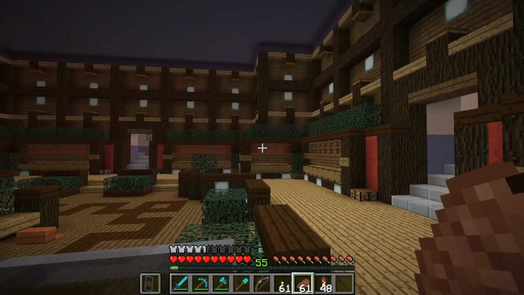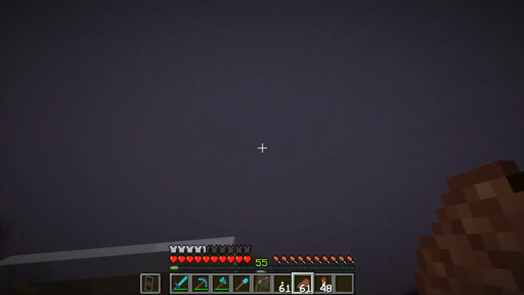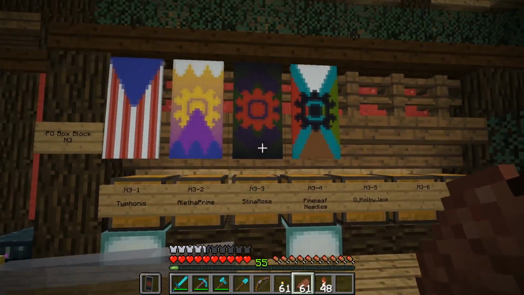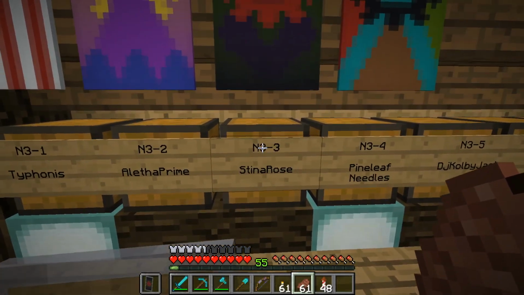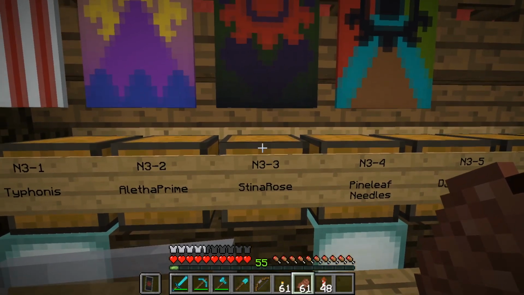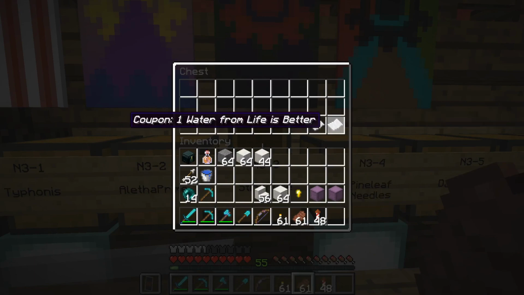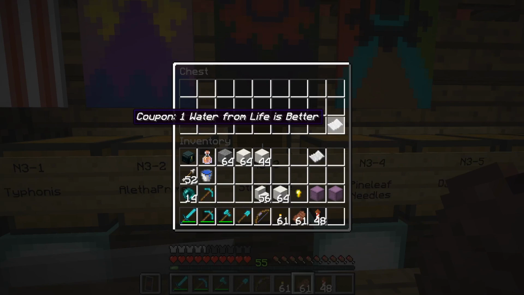Guys, I'm here in the post office. This is underneath of the Nether hub. And I just came down here to check my mail. So this is my mailbox. We've got my banner here. This is my mailbox. N for North 3-3. And I have something in my mailbox. This doesn't happen very often. I've got 2 coupons. One is for a free pet at Life is Better. Okay. And one is for 1 water from Life is Better.